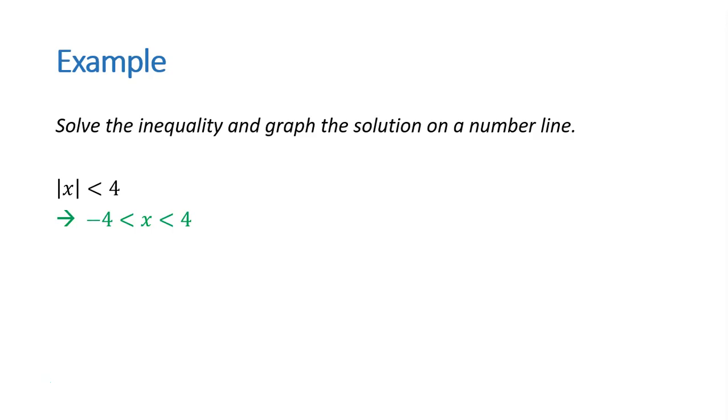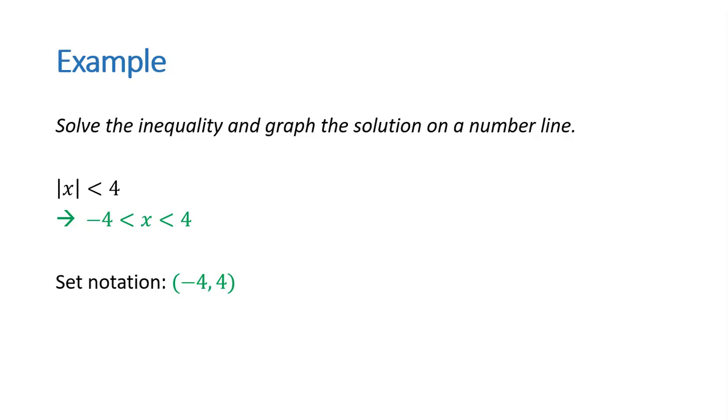So one thing that's going to change when we start talking about inequalities is the way we write our solution. So we're going to use set notation, but set notation looks a little bit different here. With our basic set notation where we're just listing out one or two numbers, just a finite set of numbers, we use curly braces. Well, we don't actually have a finite number of solutions here. We actually have an infinite number of solutions. Any number between negative 4 and 4 would be a solution to this inequality. So the way we write that particular set, what we call an interval, it's the interval from negative 4 to 4, all the things between them.